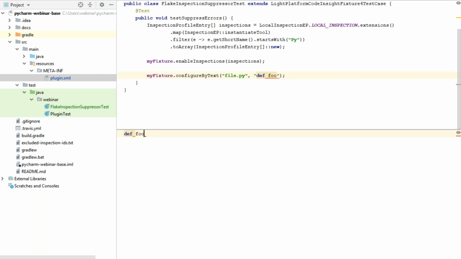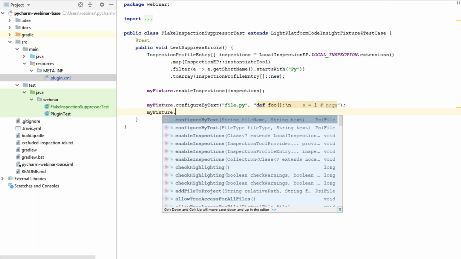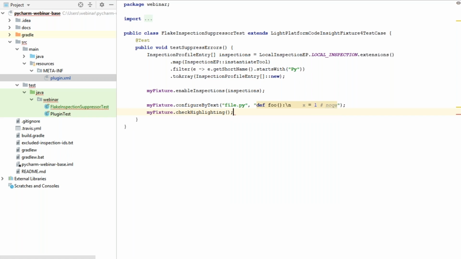It's very useful. So let's define a very simple function with an unused variable and no QA marker at the end, and let's close it. This is a piece of code which should not show an error when our implementation is working well. There's also a way to make sure that no errors are shown. The check highlighting method checks the content for error markers, and if it's not as expected, it throws an exception. In this case, we say that we do not expect any errors, and if that check highlighting method is failing, then our implementation is wrong.